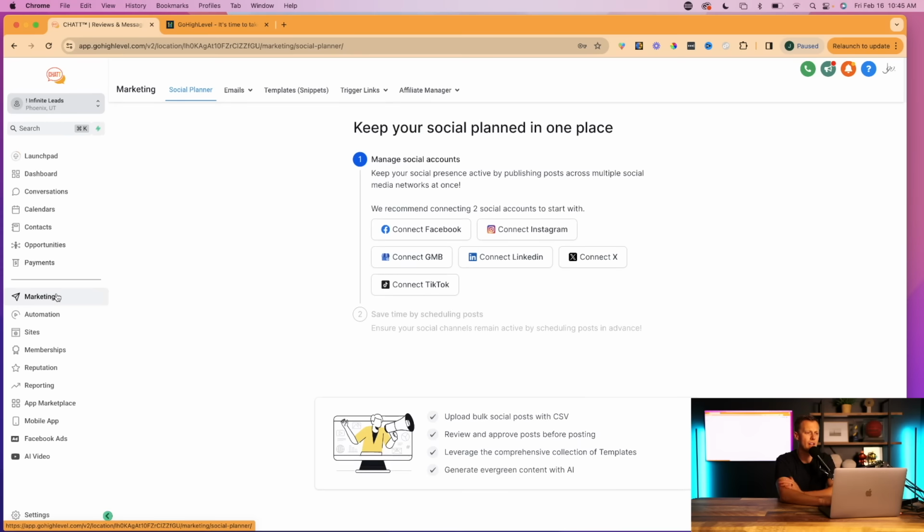Now, we come over here to the marketing, and this is kind of like your social media planner. So you go through and connect. You can see right here, Facebook, Instagram, Google My Business, LinkedIn, Twitter or X, TikTok, and you can schedule out social media posts. So this is really cool because you can schedule out social media posts for your own business, for your clients' businesses. You can create like a library that you can then go reuse on a repeat basis. So like if there's real estate content that you want to go and post to social media for all your clients, you can do that and you can get that all set up.